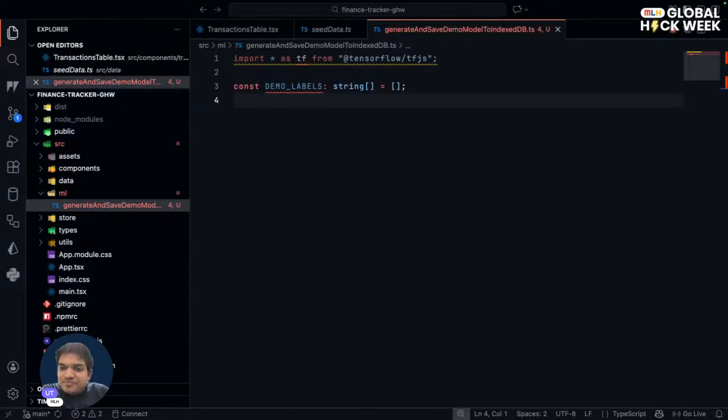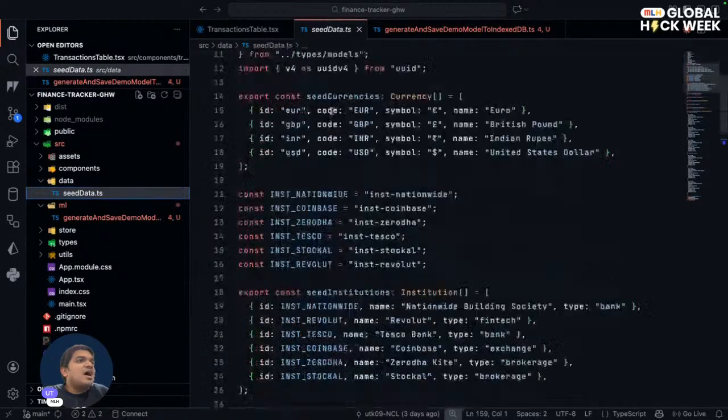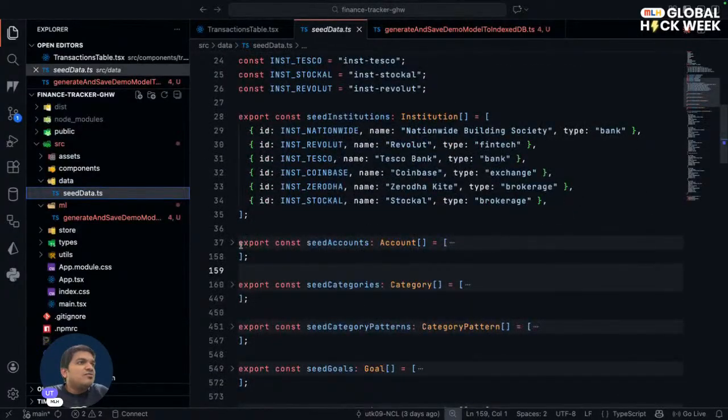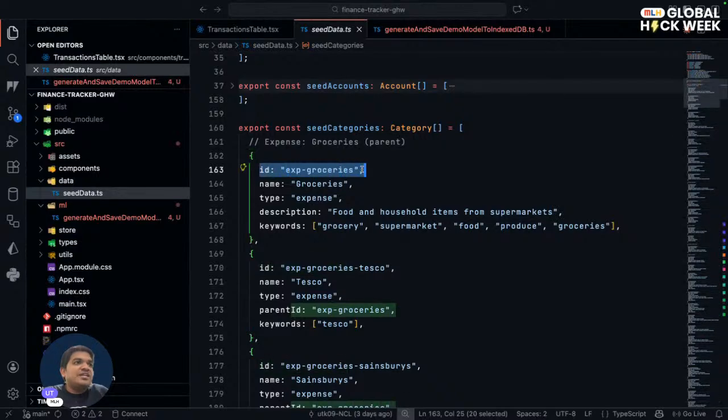Okay, so in our case, let's start from a few things that we are going to create. We are going to create demo labels, as I said. So these are the names of possible output categories. Now, for example, if we go to our seed data, we have possible output categories defined technically. We have these seed categories which have these IDs.